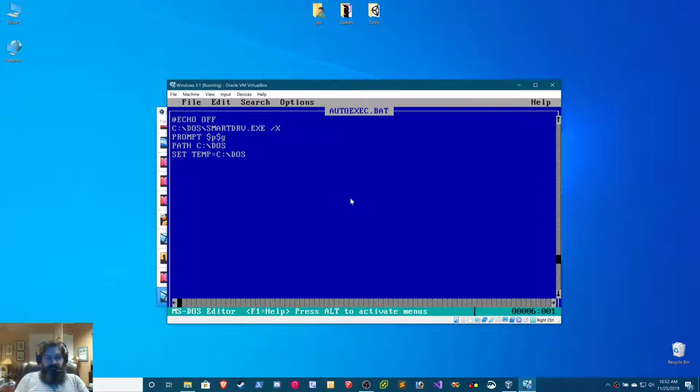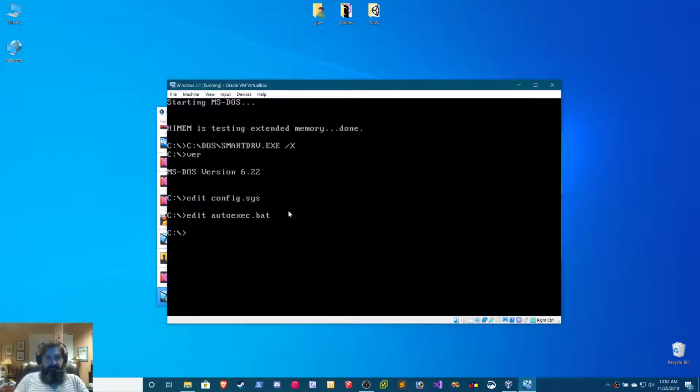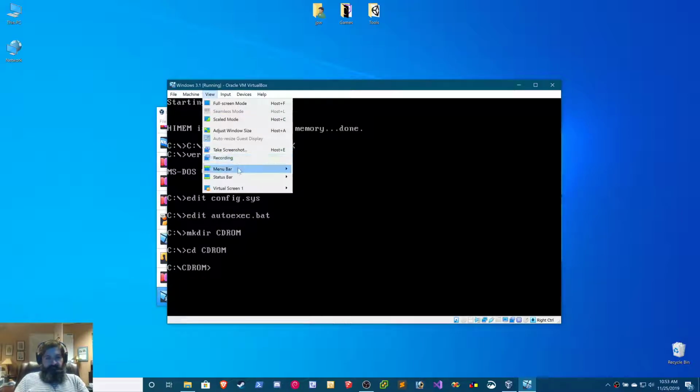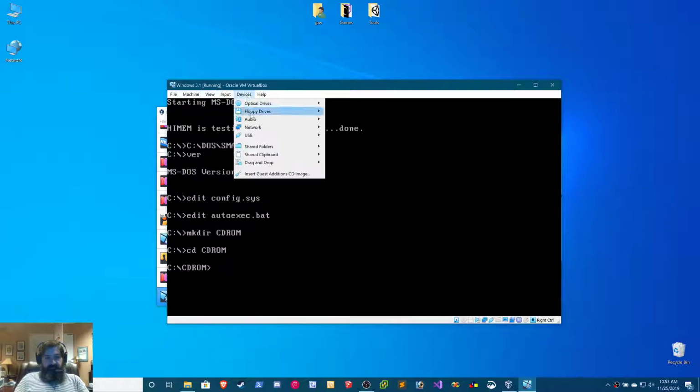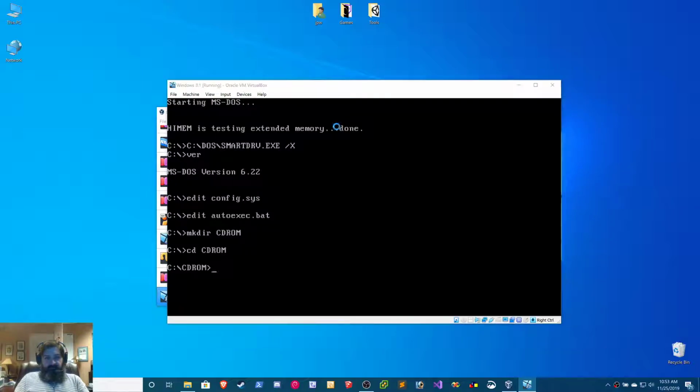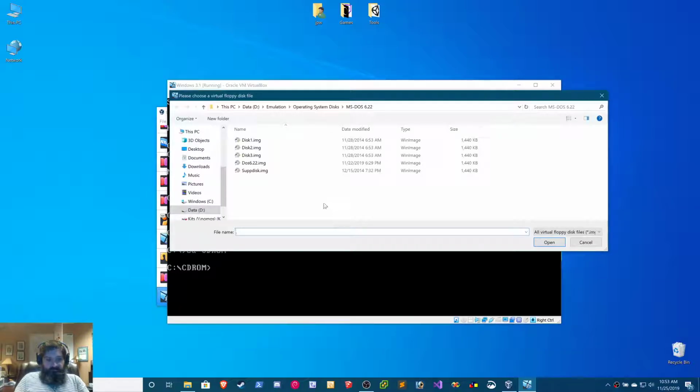But we do not have CD-ROM drive support. So I'm going to make a new directory, CD-ROM. Let's change over to that. And then we're going to put this DOS 6.22 image in the virtual floppy drive.